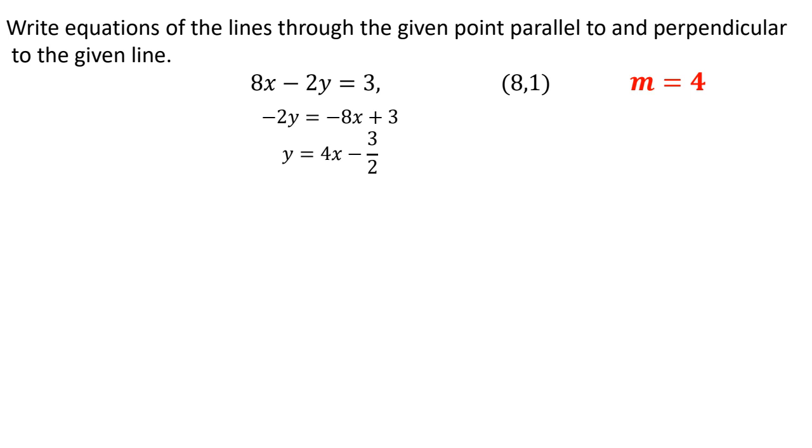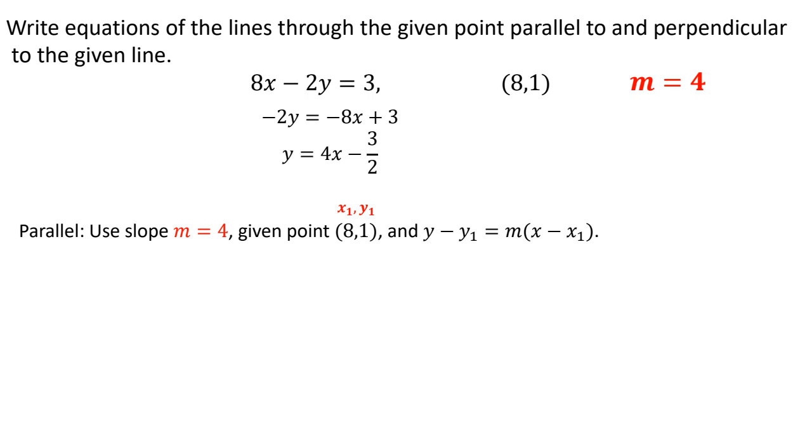Now, they want me to do something else. The equation that I have to come up with has to go through the given point, 8, 1. So now I'm going to use another form of the equation of a line, which is called the point slope formula, and it is given here. y minus y1 is equal to m times x minus x1, where again, m is your slope, and x1, y1 is the point that you want to go through. Okay, so we have everything in order for us to get our answer.